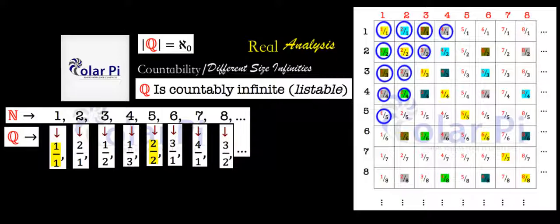So you see that, just like this 2 over 2 right here repeating the 1 over 1, you're going to get some repetition. So you can discard them off your list or keep them on your list, and it doesn't matter. The point is that Q is listable in this manner. And therefore, there are as many rational numbers as there are natural numbers. That concludes it here. And the next guy is going to be uncountably infinite. All right, cool. Keep watching.